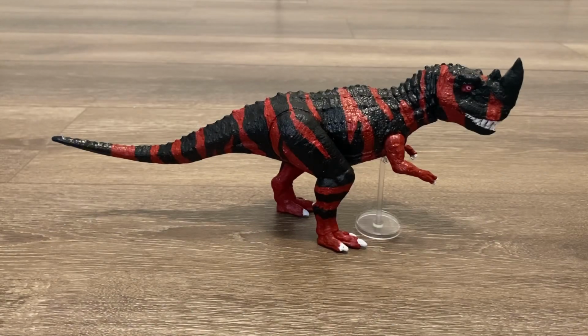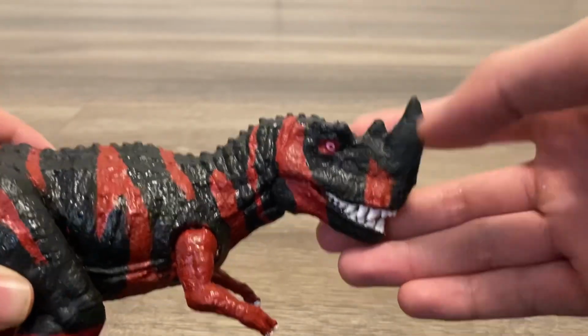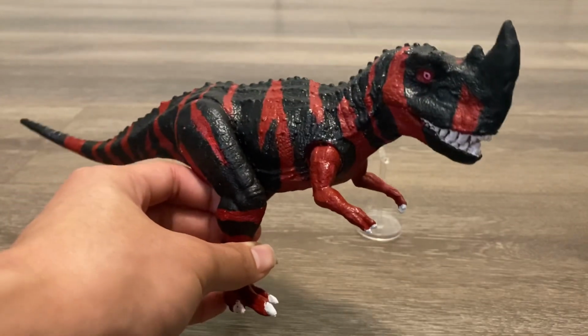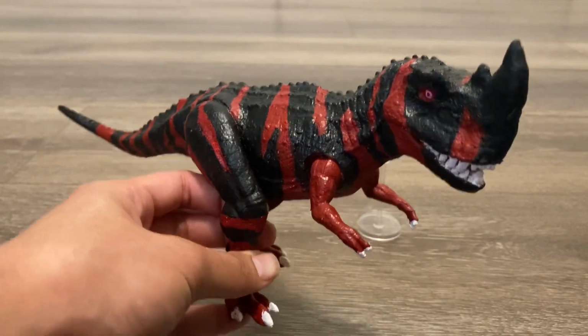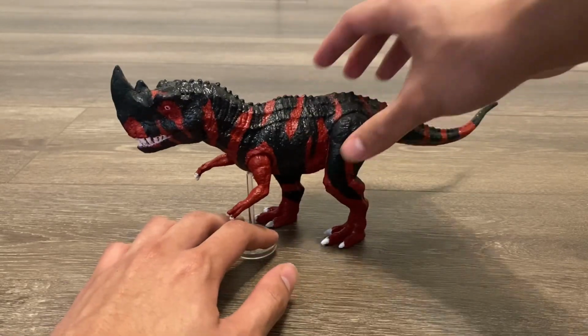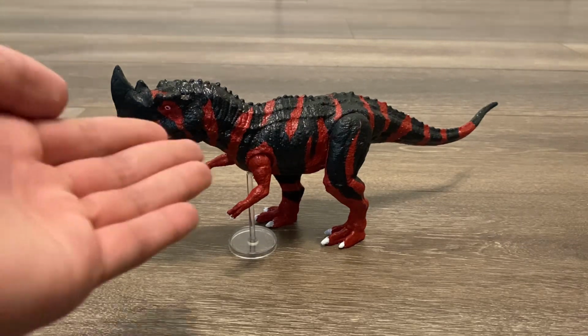This next one was the individual that killed Spear's daughter and got its face brutally ripped off by Fang. It can be distinguished from its horn shape, which is large, pointing backwards, and has a smaller one behind it. The colors are the exact same ones I used for the previous repaint. So, as you guys may recall, in my very first Primal repaint video, I used the Dino Rivals Roarvor Ceratosaurus to paint it to resemble the Alpha T-Rex. But I didn't like how that one turned out, so I ended up changing it into this.